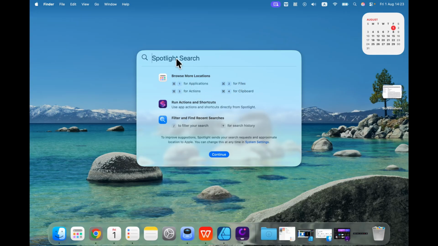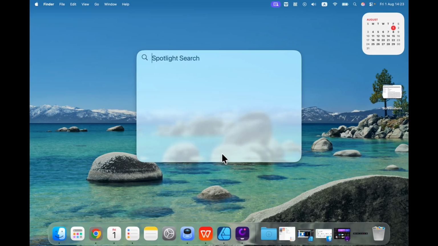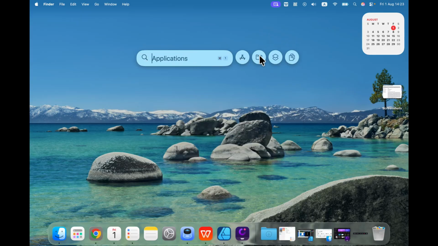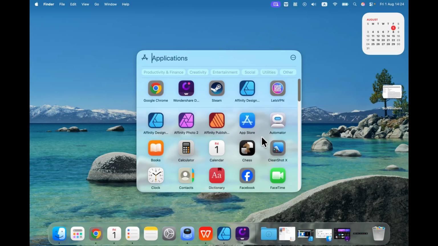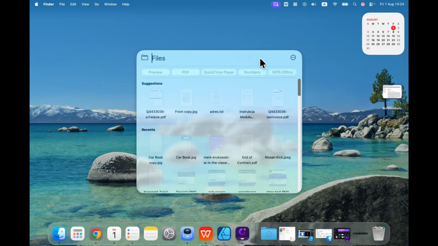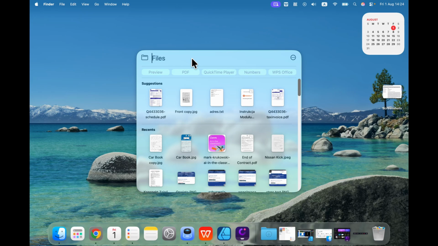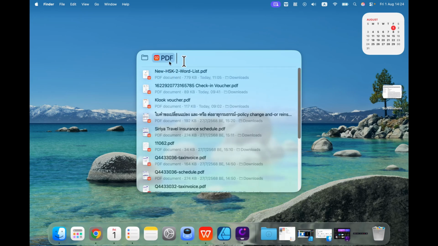Now using shortcuts, but you don't need to remember them. You can simply see icons here on the right. So we can search as the general search, or we can specify that we want to search and open a certain app in the system. We can go back, I will press escape. We can search for a certain file in the system or certain file extensions like all PDFs.